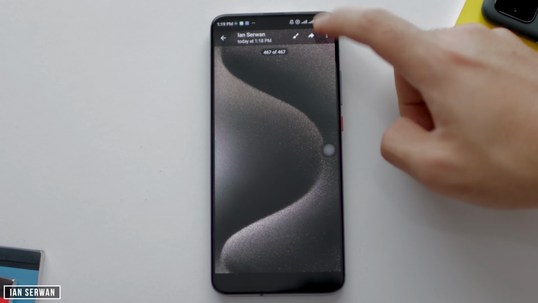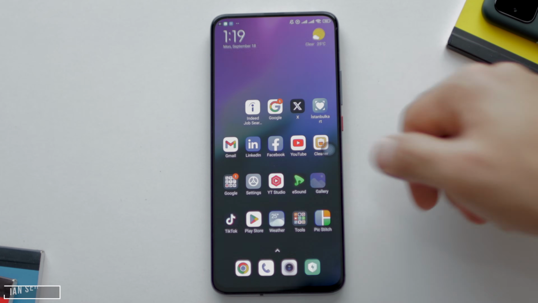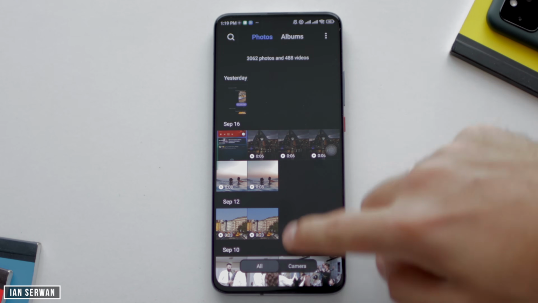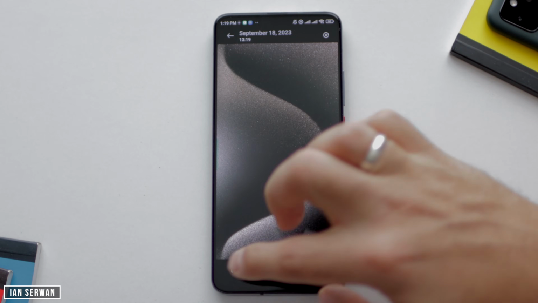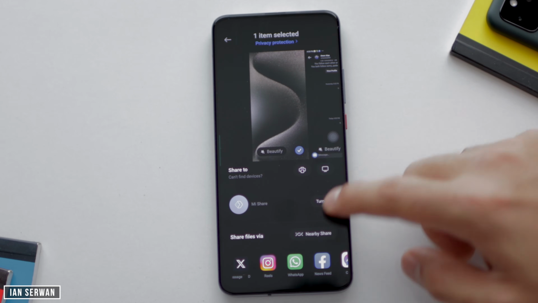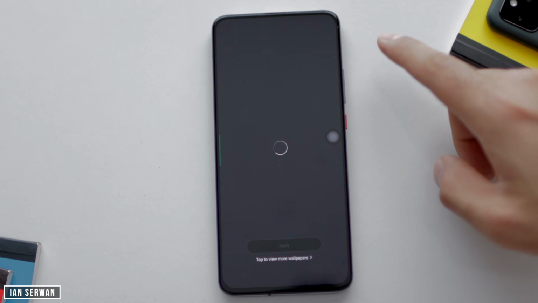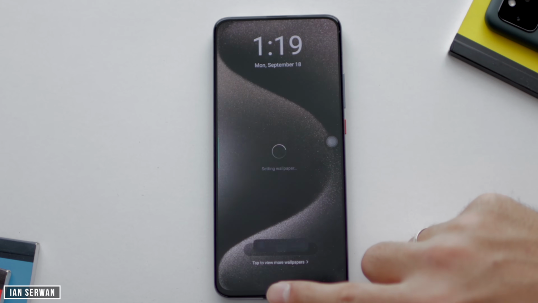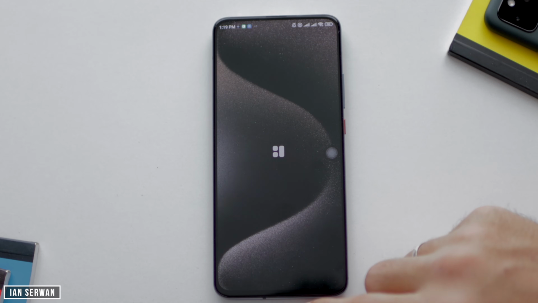So just download it and then go to your gallery, set it as a wallpaper just by going to the photo in your gallery, clicking on it or tapping on it, and then if you go to the photo that you just downloaded and tap on that 3 dots on the right hand side of the screen, you should be able to see an option that says set as wallpaper. Just make sure to set it as both for your wallpaper and your lock screen, and then you should have your Android phone having a wallpaper that's from the iOS 17 or iPhone 15s nowadays.